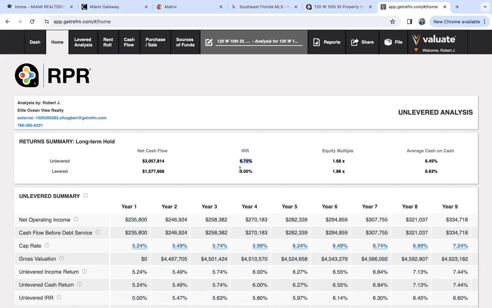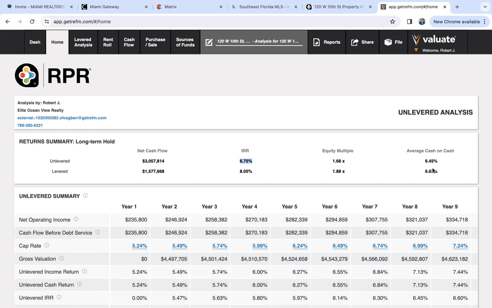Your internal rate of return, if you finance, levered analysis, is at 8% per year. So it's a really great return on your investment. When you multiply that times 10 years, you're looking at 80% returns on your investment in just a 10-year period. And if you buy cash, you're looking at 67% return over a 10-year period.